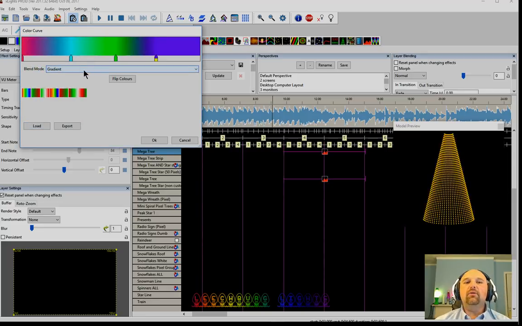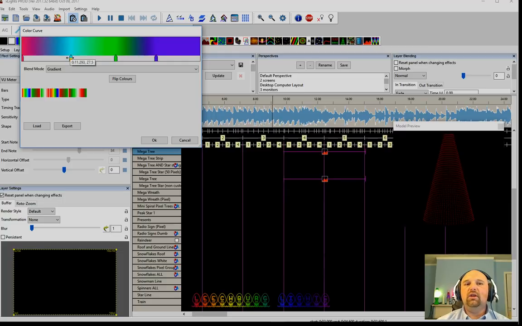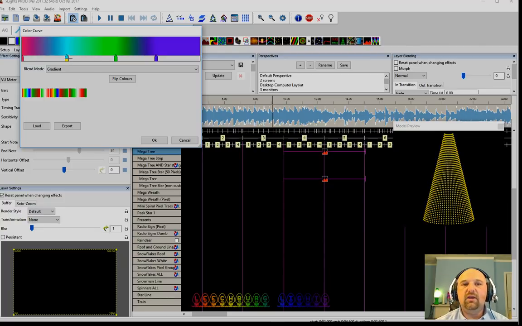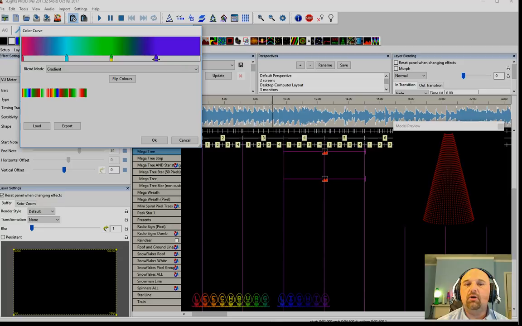The other thing that we can do is size these the way that we want them. If we want this to take up the first quarter of the effect, we put this to the front. We can click and drag, and when we hold the left mouse button down, we can slide this. See how that says 25.0? It says the physical time of the effect, and then it also says the percentage of this bar. So we're at the 25% mark. Now, if we want this right at the 50% mark, we can time it out that way as well. Click, drag, and hold, and we're already at 75%.